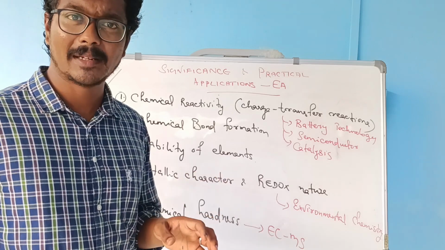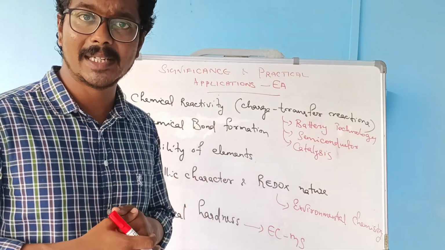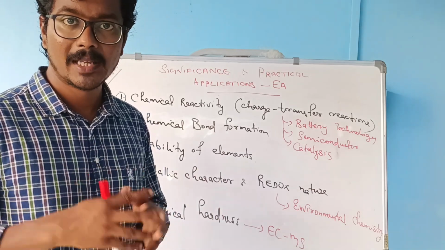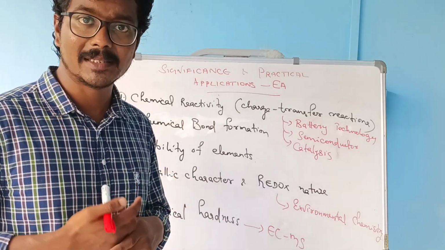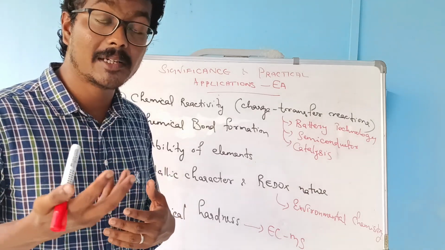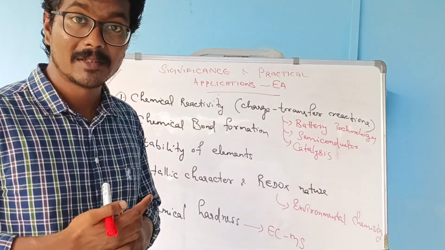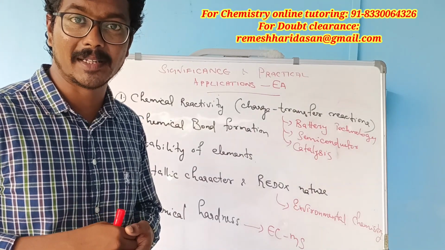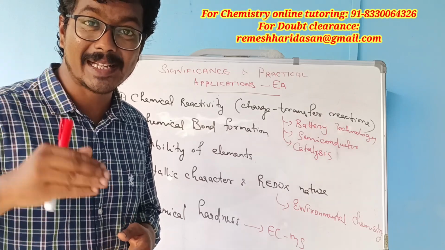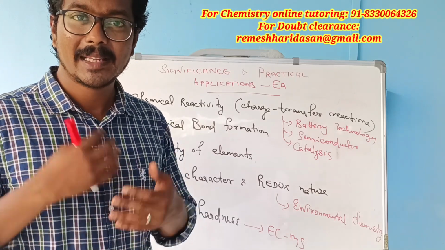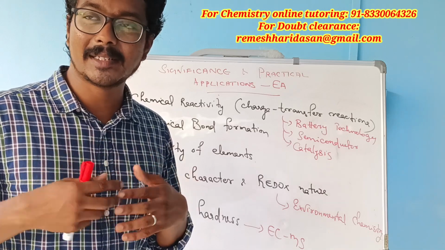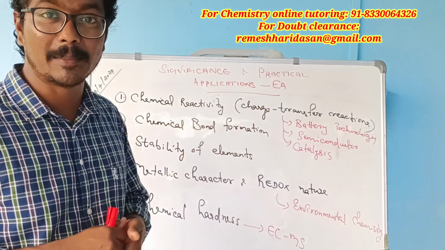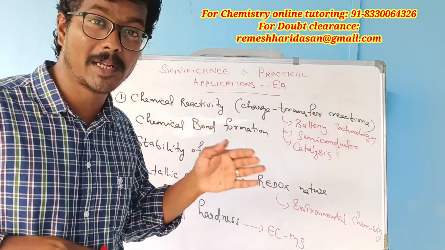Electron affinity is the amount of energy liberated or released when an atom in its neutral gaseous state accepts an electron, forming an anion. So for an element with a very high tendency to accept electrons, the electron affinity is very high. That's the reason why chlorine and halogens possess very high electron affinity. If the electron affinity is low, it has a tendency to remove electrons. That's the reason why the first and second group elements, the metals, show very low electron affinity.